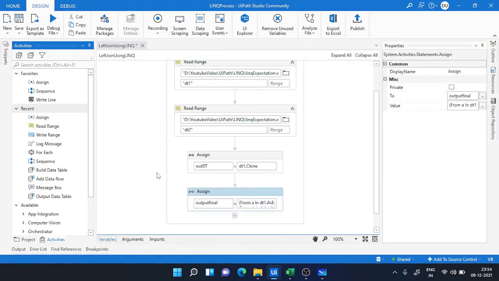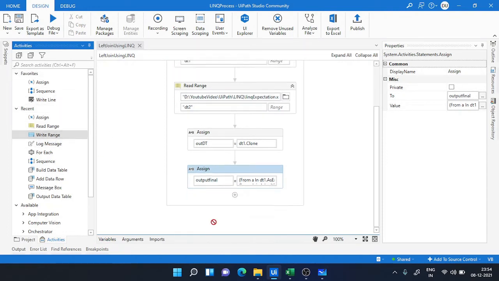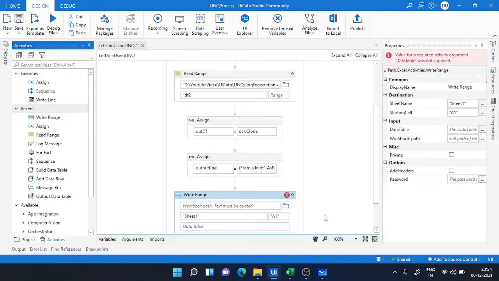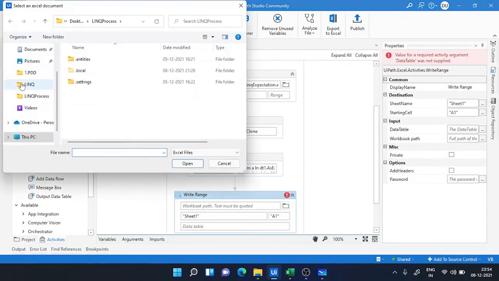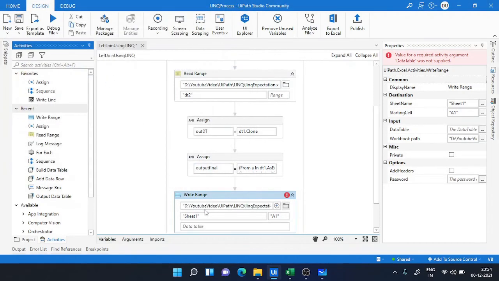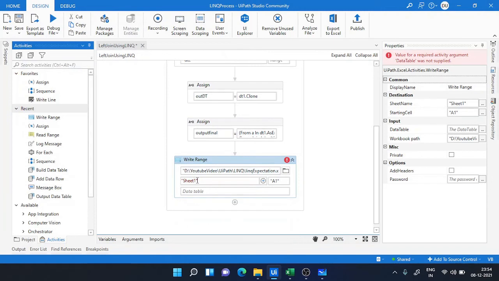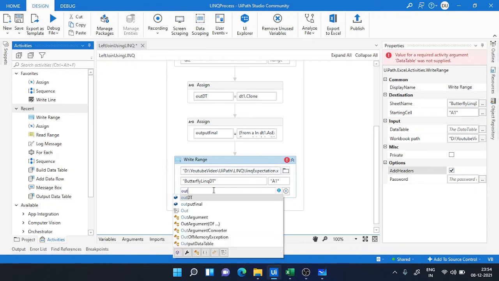So I got my data table, and if I want to check whether it is right or wrong, I will make it output, and the similar Excel file I will choose. Okay, and I'm gonna give it a name that's called butterfly link dt. Fine, and yes, I want to add the headers, and I will say output final.